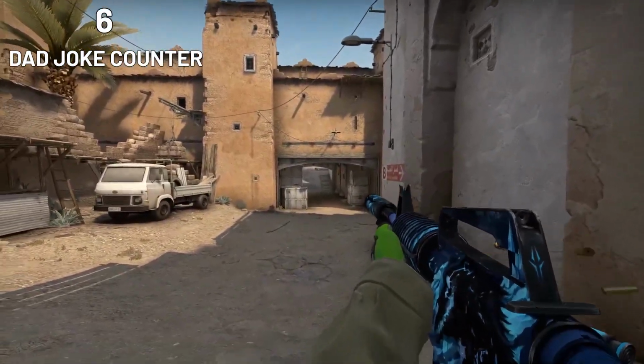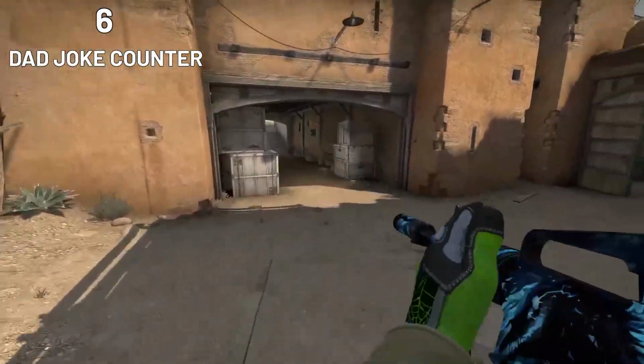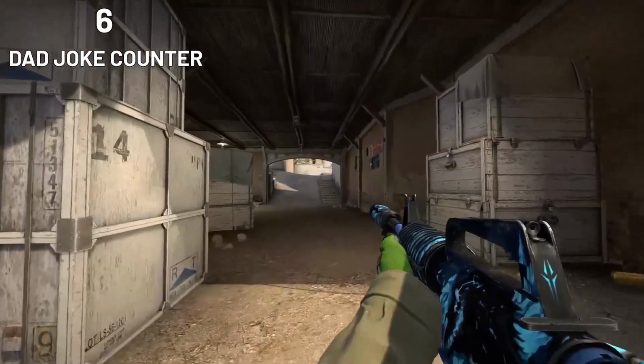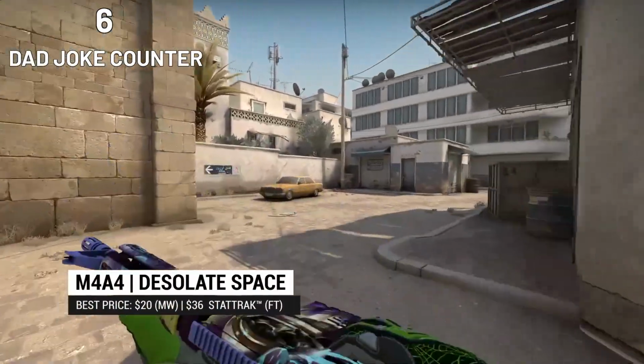The best skins to go with this are the USPS Blueprint, Glock 18 Sacrifice, AK-47 Aquamarine Revenge, and AWP Hyper Beast. Next up, the M4A4 Desolate Space, Ground Control to Major Tom.